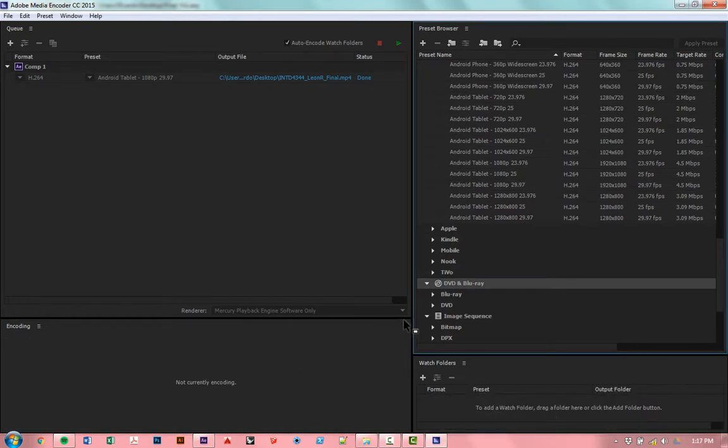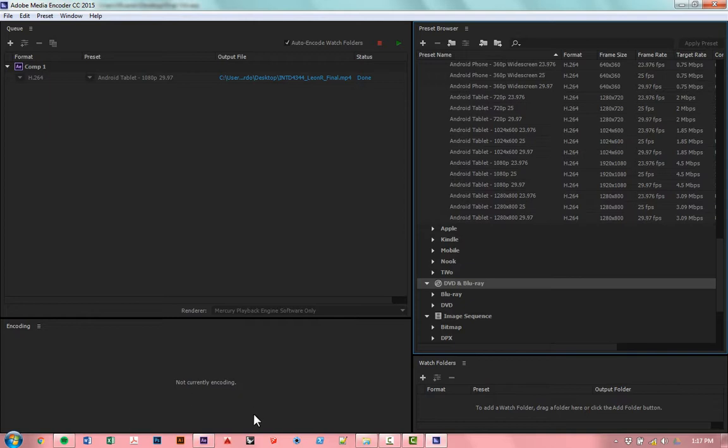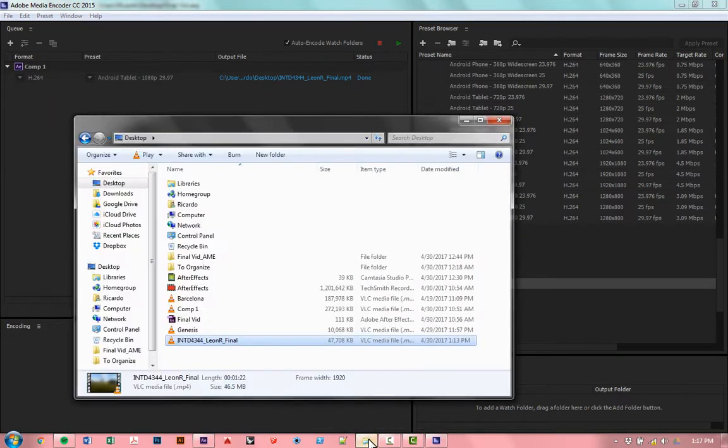All right, so thanks to a little bit of movie magic, I just cut out all the rendering time. It turns out the Android tablet is actually pretty good because it produces a small file. To preview it, we just find where we located it, and as you can see, my video is only 47 megabytes, so it's really small. Let's go ahead and do a little preview of what we made.